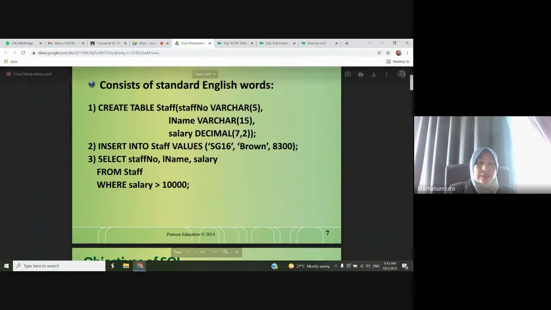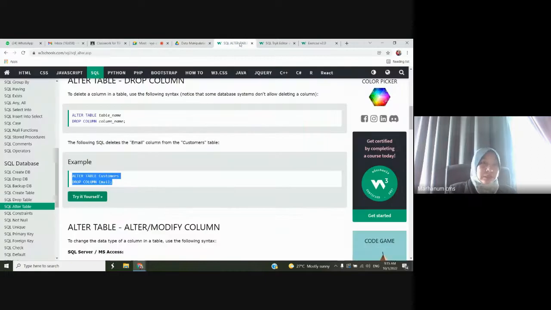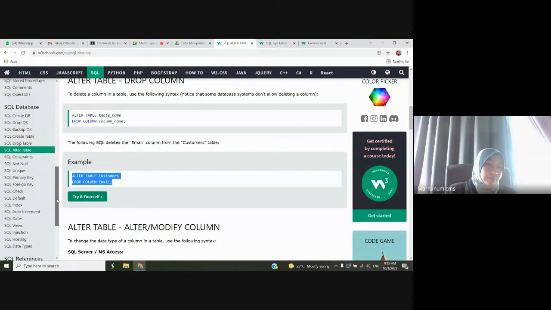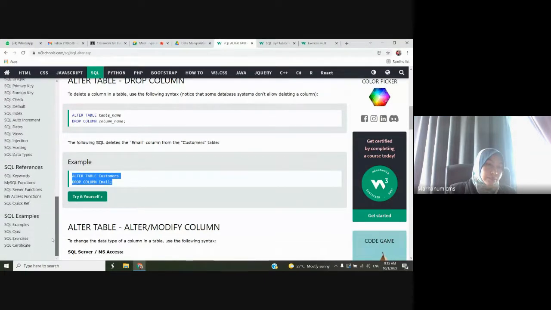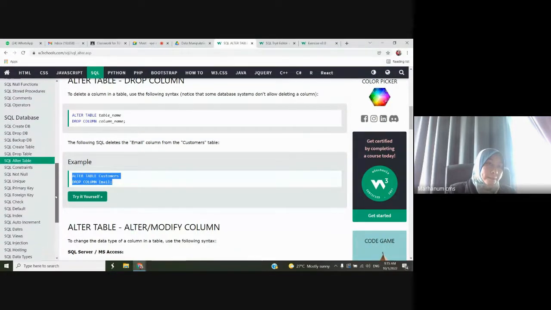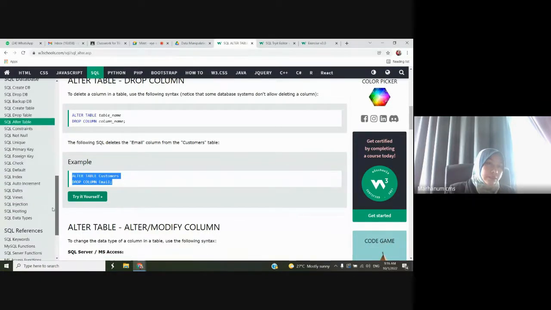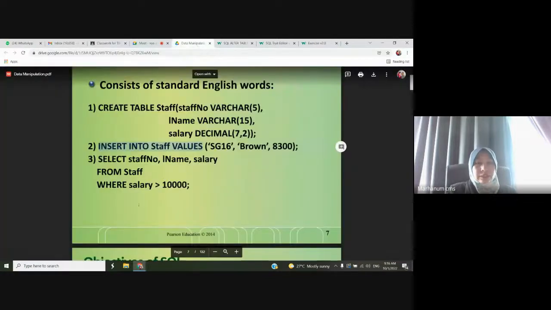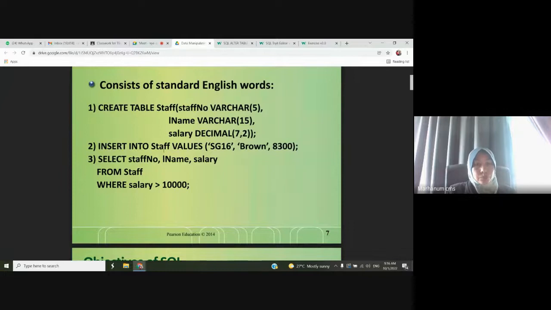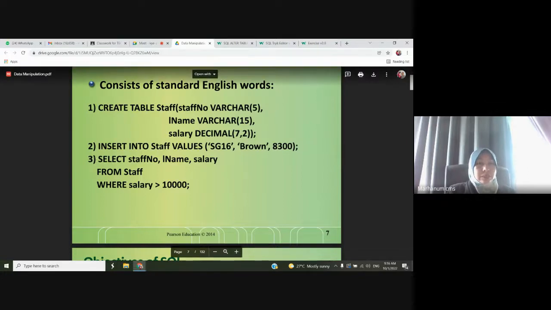Okay, select. Now, insert into staff values, after we create a table. Kita tengok boleh tak? Mana function insert? Tak bagi kita insert the values sekejap ni. So if you want to insert a new data, we use a function of insert into, which table name. Okay. So the third one is to analyze.